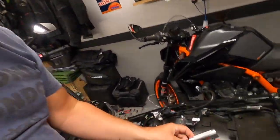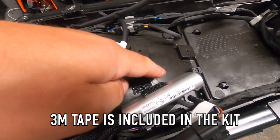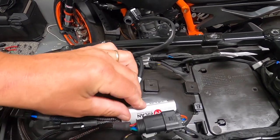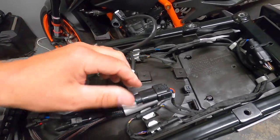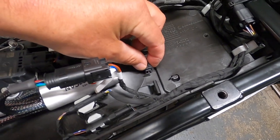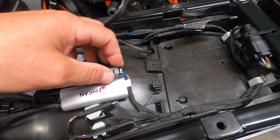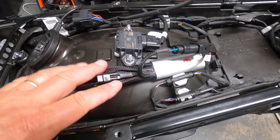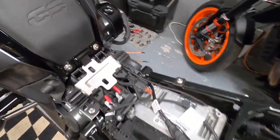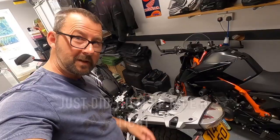Now refitting. For the HEX EasyCAN unit, I've put some 3M velcro on the back, cleaned the mounting surface with methylated spirits to remove any grease for a good bond. That's where it's going to sit. The RDC plug that was zip-tied can't be zip-tied anywhere now, so it'll just sit nearby. The cabling will sit neatly beneath the base plate, and then we connect to the battery.